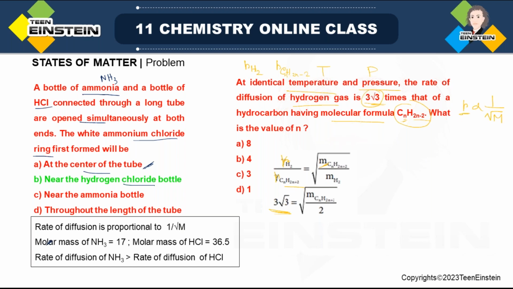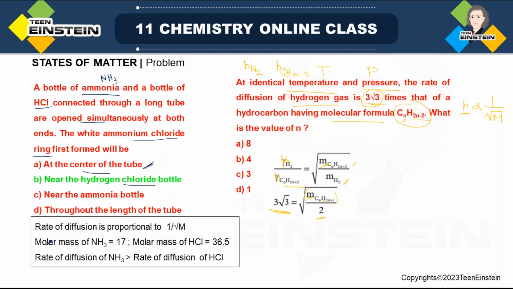That means when you have taken H2 in the numerator, obviously on the right hand side it will be the molar mass of the hydrocarbon first, then the mass of H2. Because you do not know the molar mass of the hydrocarbon, just keep it like this, but for hydrogen you know it, so you can write 2 here. Once you have mentioned this, from this equation you can easily find out the molar mass of this hydrocarbon.